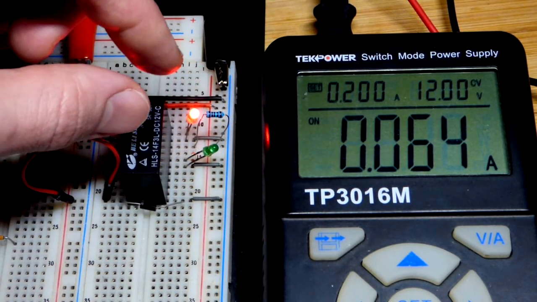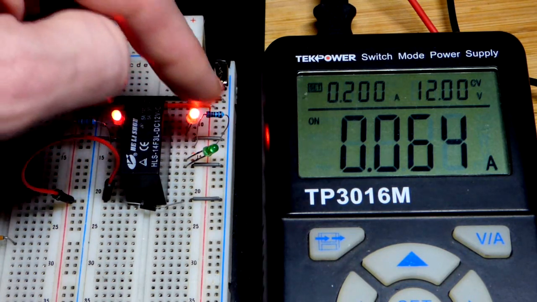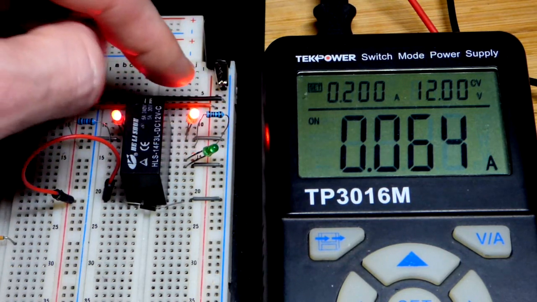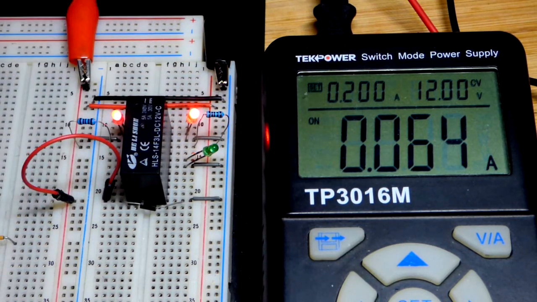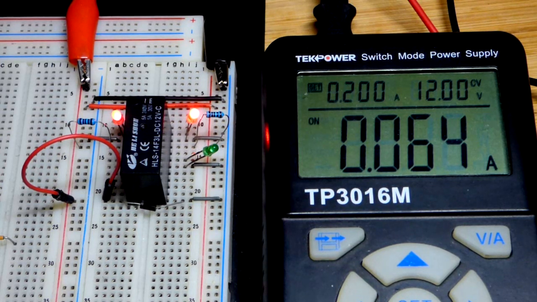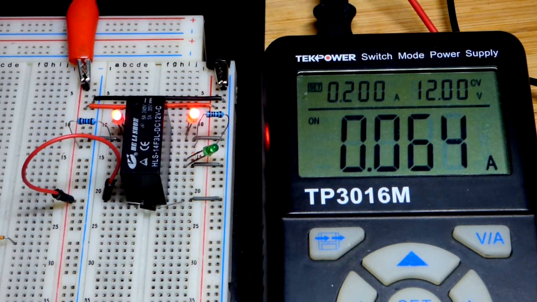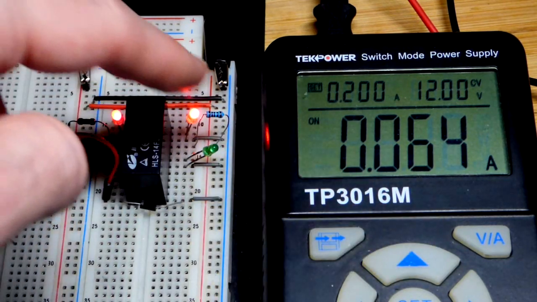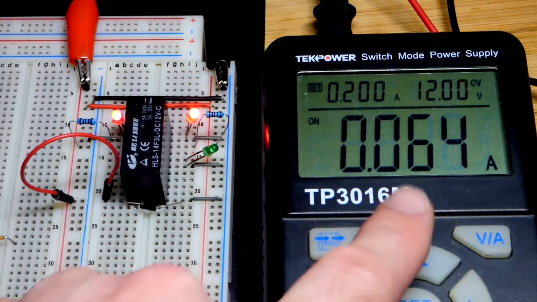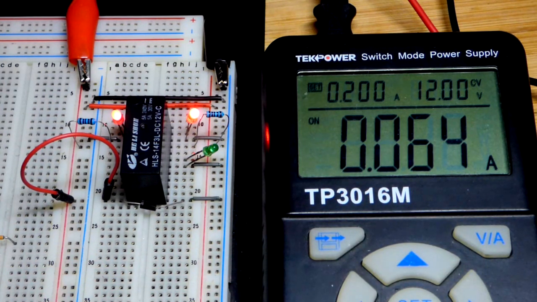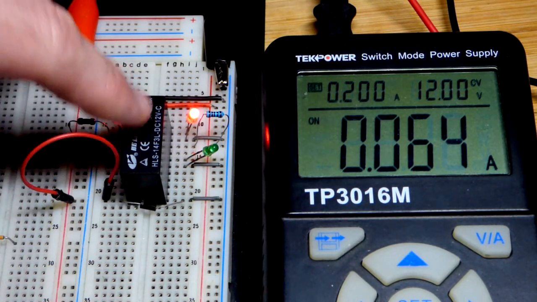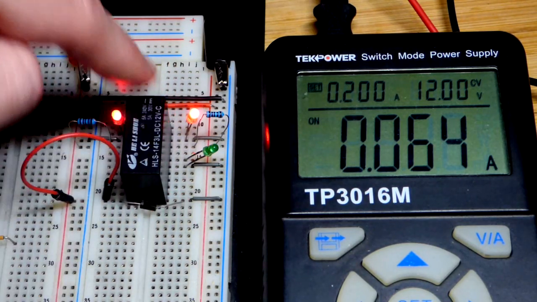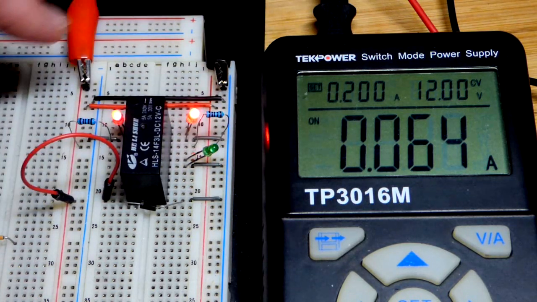And maybe instead of an LED, you got a fan or something. Maybe something's getting too hot, and that'll turn the fan on, because this can handle quite a bit of current, up to 5 amps right there. We could use a completely different power supply, power a fan, cool something down, or whatnot. There's unlimited options. I'm just doing some demonstrations for this video. So you can see we've got the coil right now when it comes to current, plus the two red LEDs. Their currents are adding up as far as this power supply is concerned. But again, you can use a completely different power supply being switched from what is switching it right there. So you don't have to use 12 volts for the load. We're just keeping things simple.